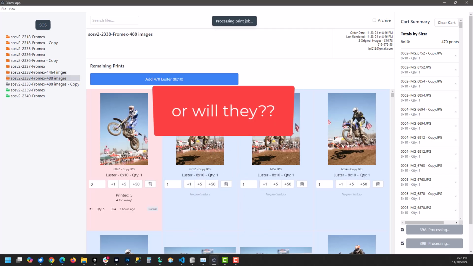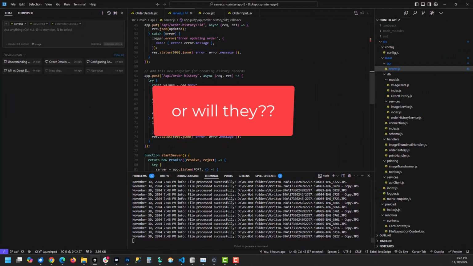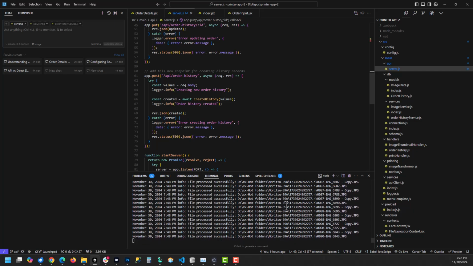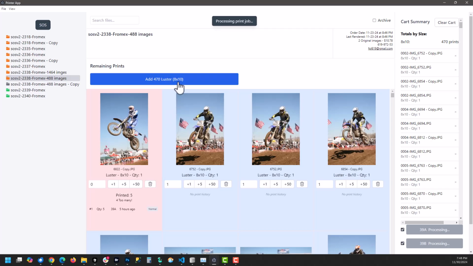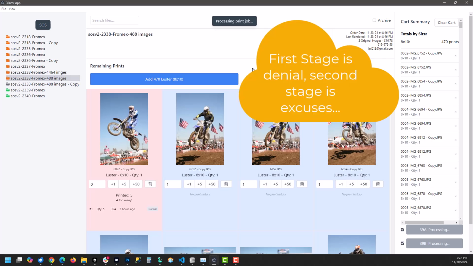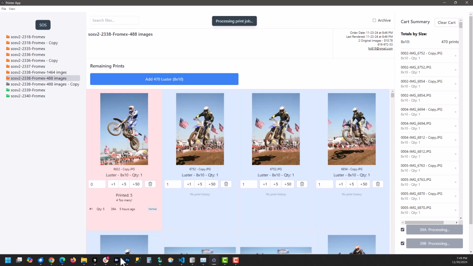And they'll all immediately update. Let's see, I think there's some logging. If I go over here, it'll tell you what it's doing, right? It's zooming through them right now. And again, I told it to print 470. That's more than I would ever want to send to the printer at one time. So this does take a little while. It's a little longer than what I would expect it to take. But I also don't send 470 files to the printer all at once very often.